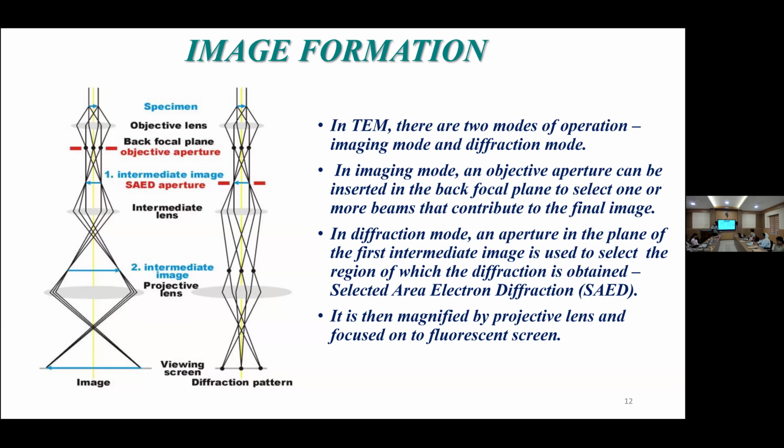So if there is some sample that will absorb or scatter our electron beam, there we will get lower brightness. So that portion becomes dark. That's why we are getting images in bright field mode. Commonly, we are using bright field for normal imaging. In diffraction SAED mode, we are using those scattered electrons.